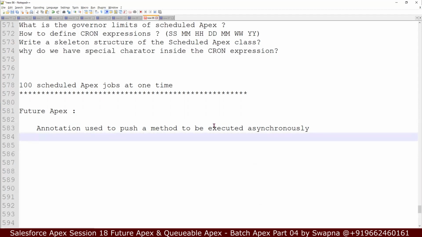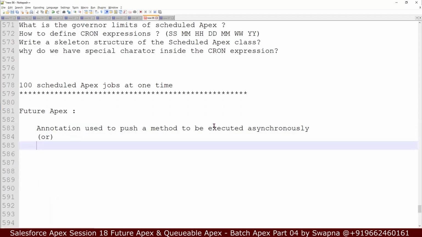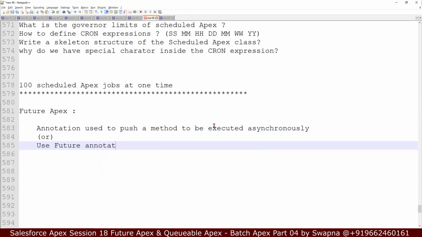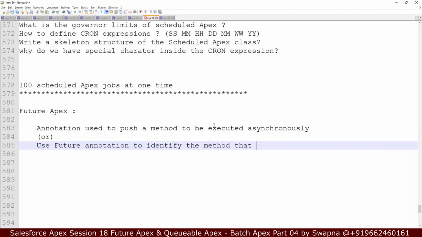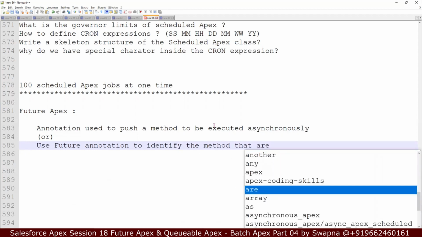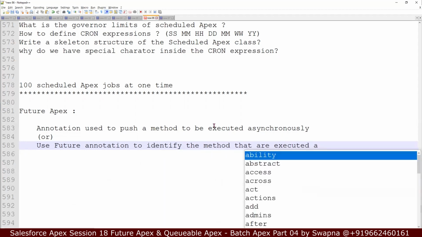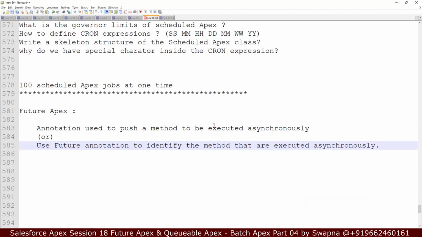Or the other definition is, use the future annotation to identify the methods that are executed asynchronously.